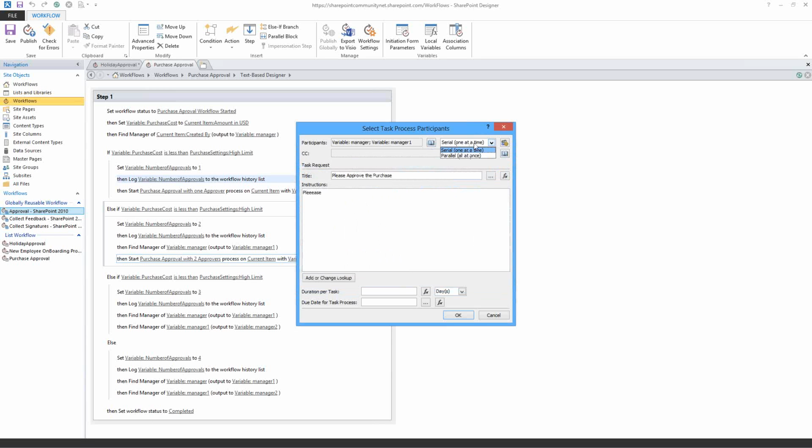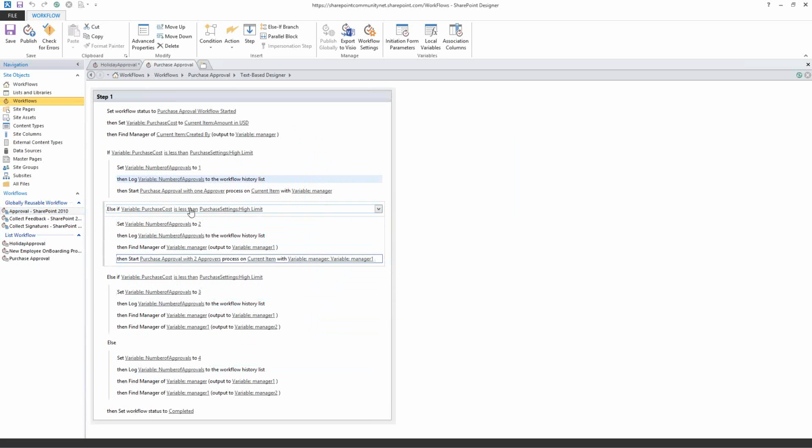For example, let's say you don't care which one, you don't want to filter. Most of the companies like it in serial, because if your first level manager does not approve, you don't want to bother your second level manager. So that's why I chose serial. However, you can send it to both of them at the same time. It will probably improve the speed, and as soon as one of them rejects it, the purchase approval is going to be rejected anyway.